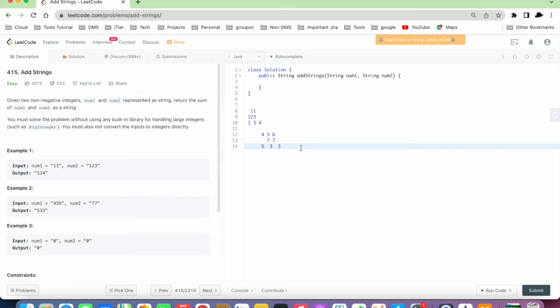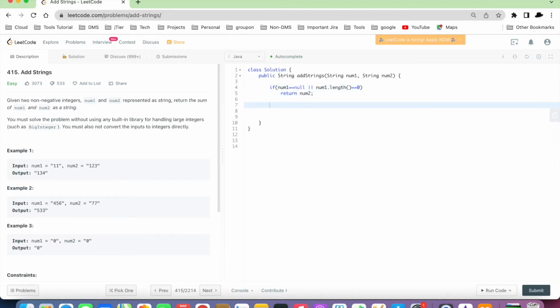So we have to write the program in the same way. Let's see how we can do that. First we are going to check if any of the numbers is null or not. If any of them is null, in that case we don't have to perform any operation. So if num1 equal to null, or num1.length equal to 0, then we would return the second number, num2.